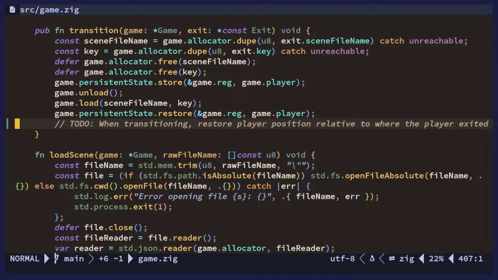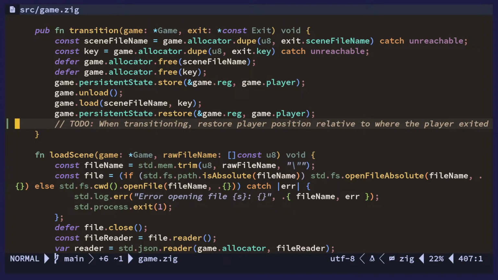So now we can say that an exit and entrance has a size scale, so that you can define a larger area for entering and exiting an area, and which works now, so you can do that.